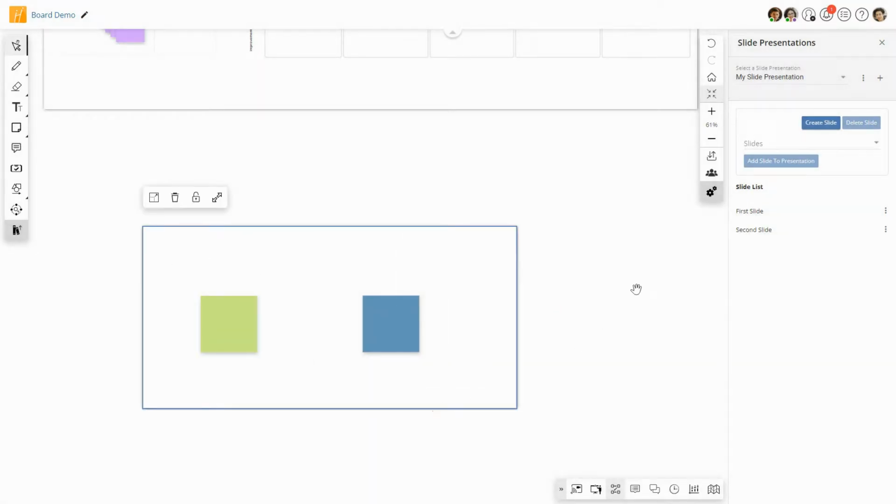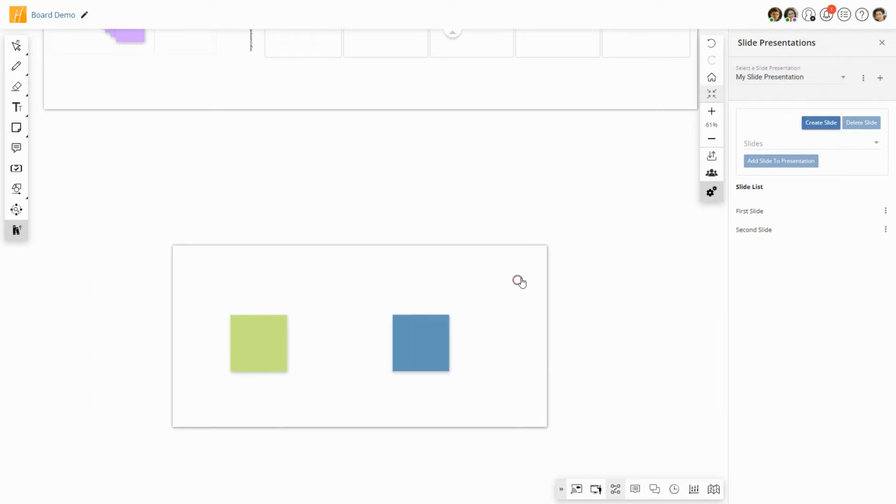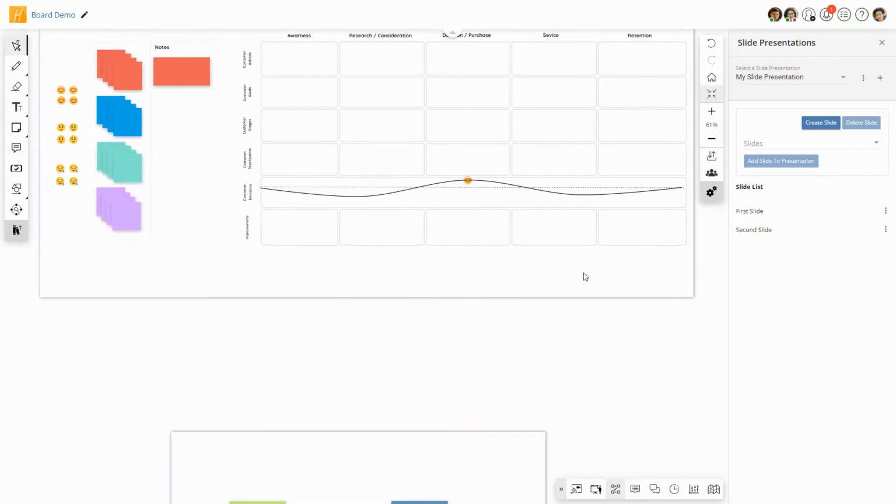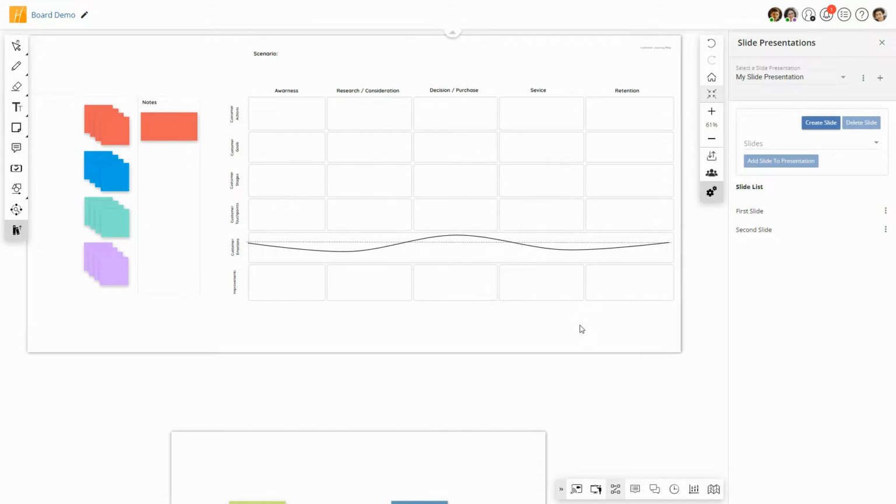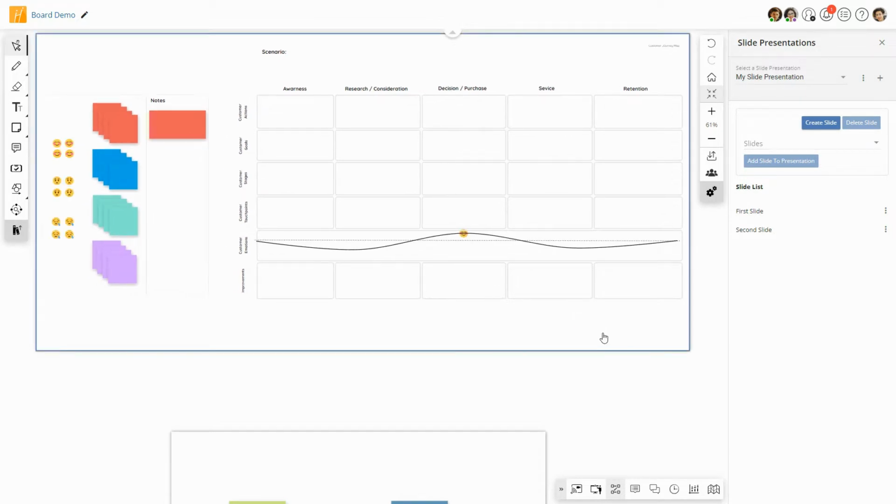Notice how I can move slides around the board. You can create multiple slide presentations on the same board, and reuse existing slides. This is useful for long-form and short-form presentations.